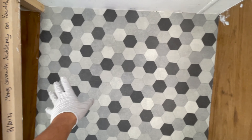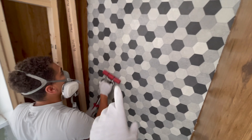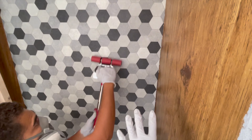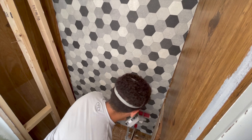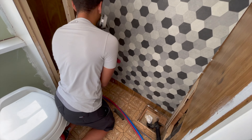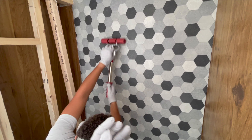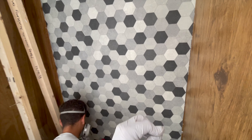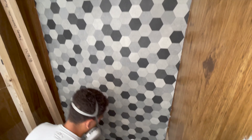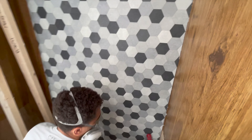We've got our glue on. We had a small issue where we had to temporarily remove two walls because the panels were pinned behind them — quick fix, just unscrewed and will rescrew. Caden is now applying the pressure roller — you'll need one of these to avoid scarring the vinyl. You can rent them at Home Depot for about $15 a day or buy one for $20. The glue is pressure activated, so he's pressing it down firmly. We used small plastic trowels since we're in a tight space.